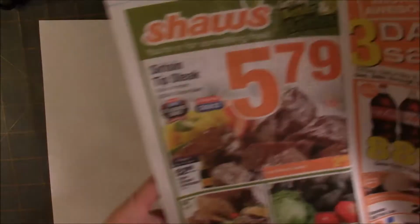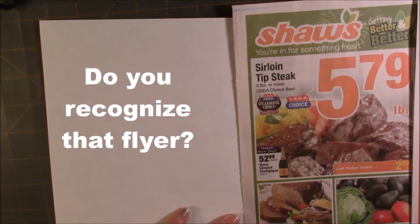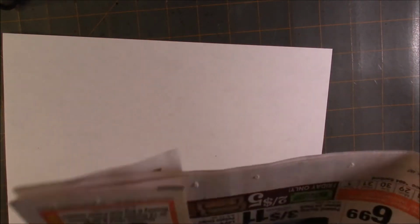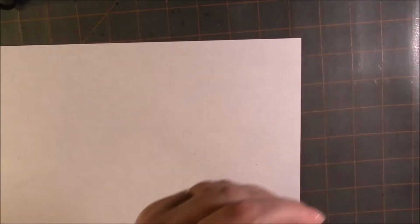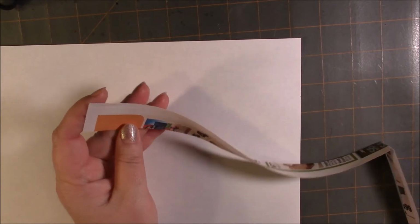Oh, let's do an inch bead. So you're just gonna, it doesn't have to be perfect. I'm just gonna mark where an inch is, and I'm gonna cut in as straight a line as possible. Again, no big deal. And then we're going to take our stick.